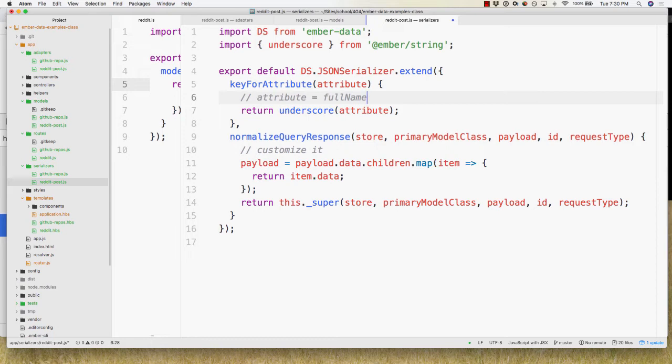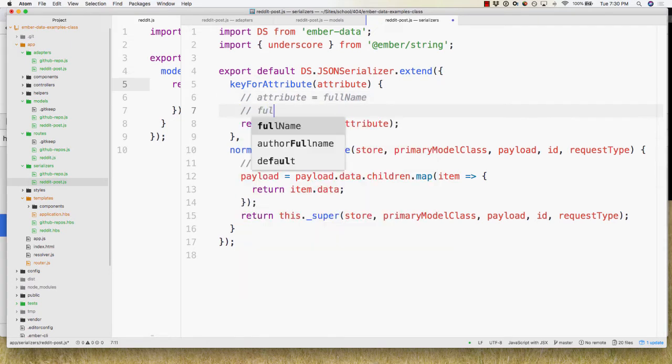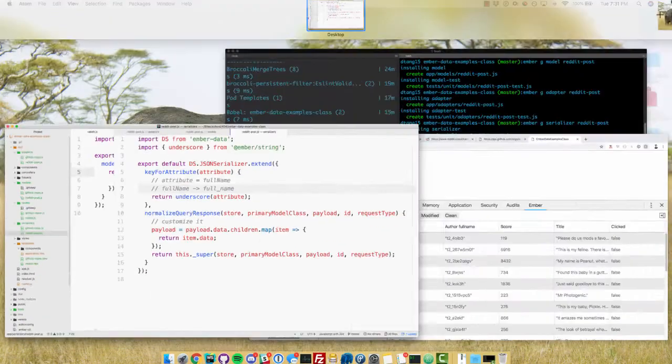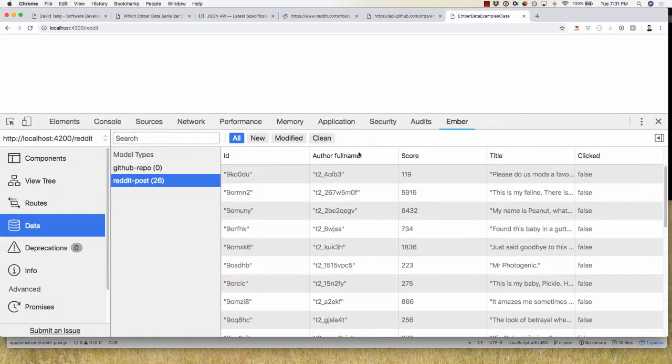It was probably some design decision they came up with. So fullName is going to full_name. Okay, so now we got our data loaded.